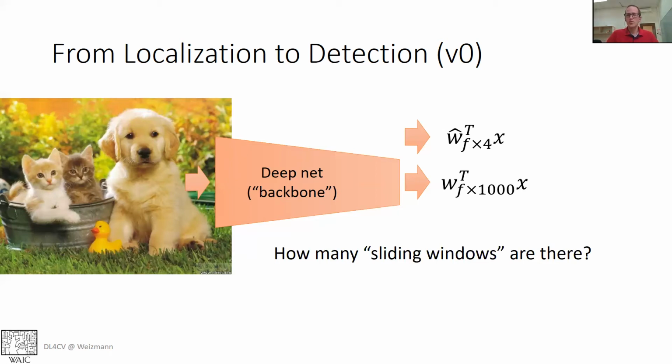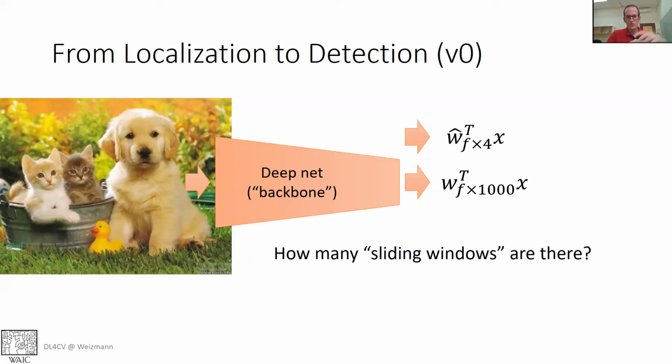So how many windows are there in an image? If we are talking about a moderately sized image, not the very tiny 224 by 224, but say 600 by 800, we are talking about roughly 100,000 overlapping windows of size 224 by 224.